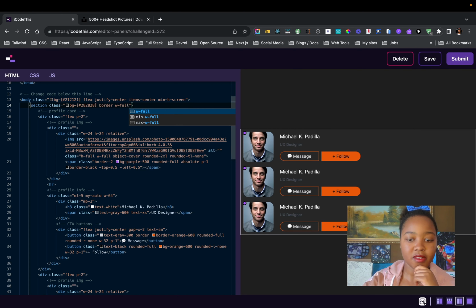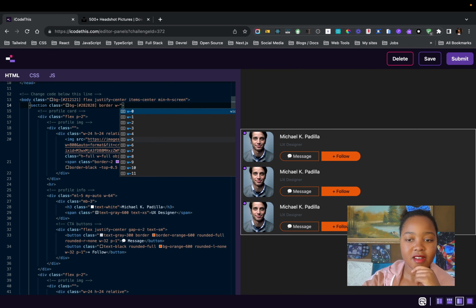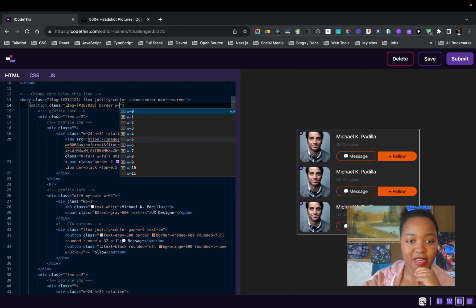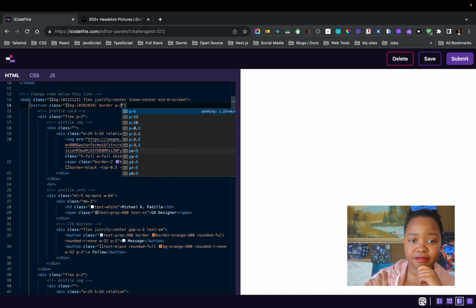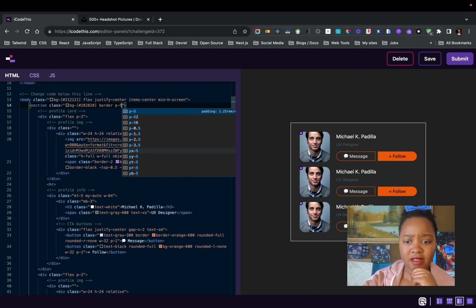No, not a width of full. What am I doing? Wait, this is, yeah, everything is centered. So we need to give it a width of, no, not a width. Let's say a padding of 5, like that.